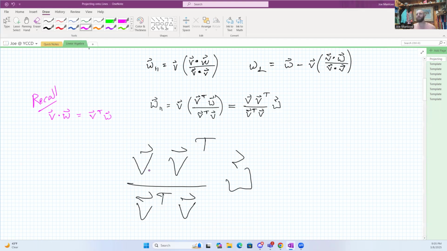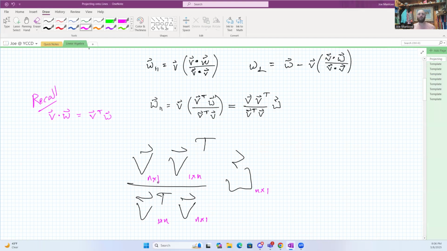So here are the dimensions. V is some kind of vector, right? In my picture up top, those are two vectors. In our case, we would say those are 2 by 1 vectors. I'm just going to write these down as n by 1. So I've got an n by 1 vector here. Once I've taken a transpose of that, that's a 1 by n vector. W is an n by 1 vector. V is an n by 1 vector. And here I've got V transpose, which is a 1 by n vector.